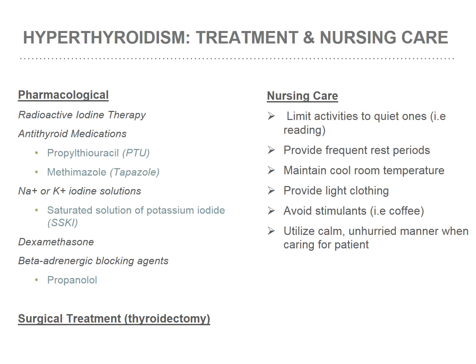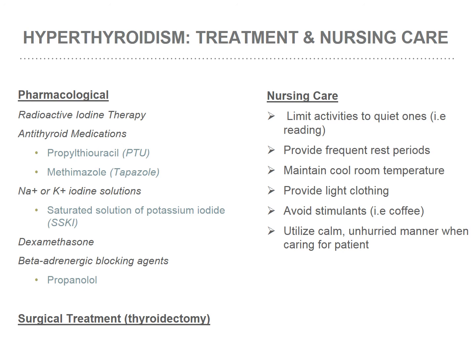And another benefit to these medications is it also helps to decrease or reduce the vascularity of the thyroid gland. So remember back in the beginning, I mentioned the thyroid gland is very vascular. So very, very high risk for bleeding with surgical procedures. So these medications like the saturated solution of potassium iodide, SSKI, are given to help reduce the function of the thyroid and help reduce the vascularity of the thyroid before surgery to help reduce the risk of hemorrhaging or bleeding during surgery.